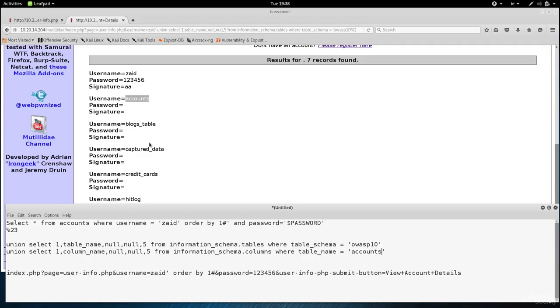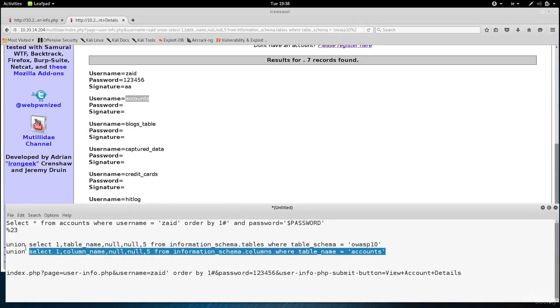If you wanted to get columns for another table, then you just substitute this with the table that you want. So our command is going to be union select column_name from information_schema.columns, where table_name is the table that we're interested in, which is accounts. And this should show us all the columns that exist within the accounts table.